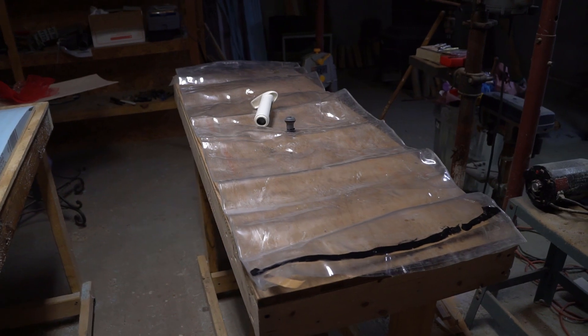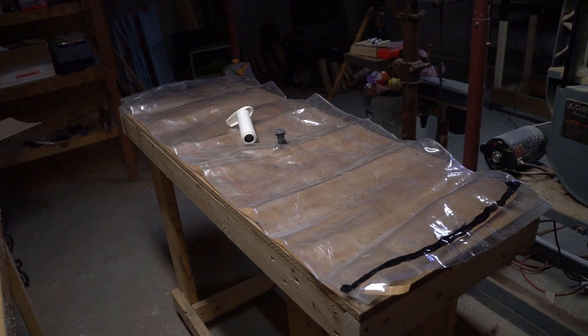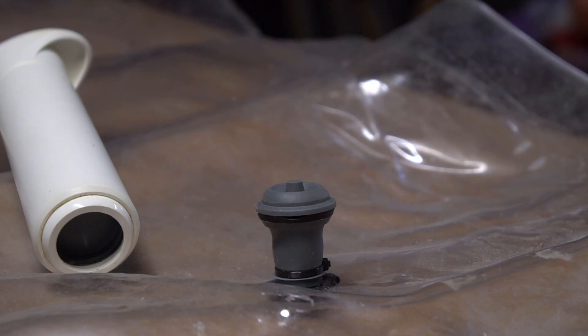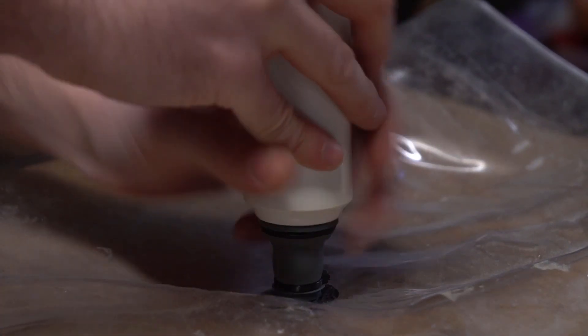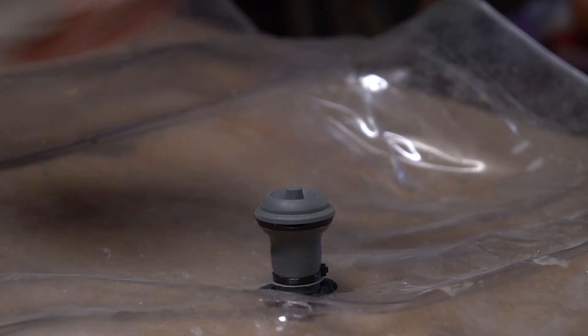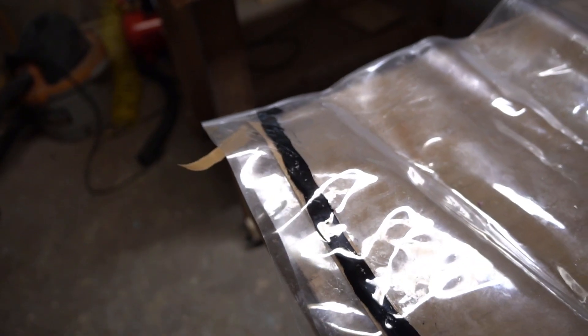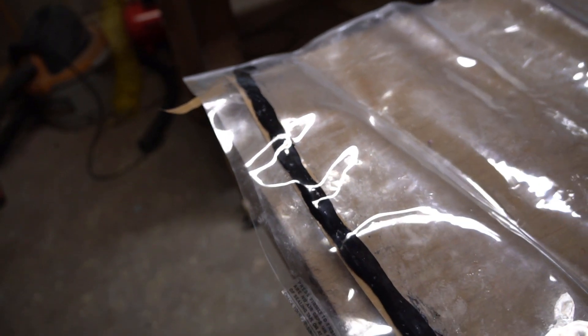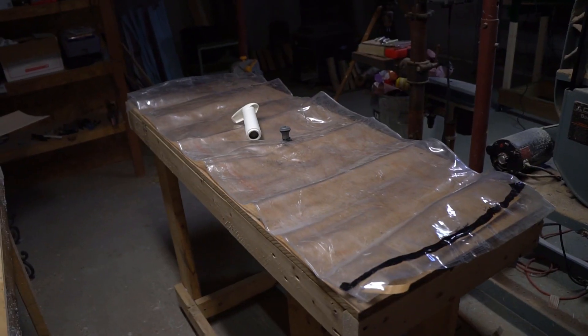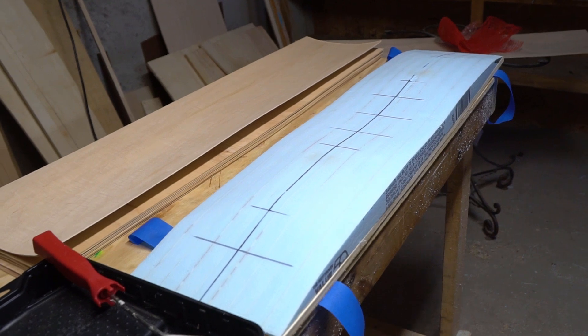So what is a vac bag and how does it work? A vacuum bag is a durable plastic bag that can be sealed up airtight, in this case using sealing tape. It has a one-way valve that along with a hand pump can be used to suck all of the air out of the bag, pulling a vacuum. When you pull a vacuum in a sealed container, the entire weight of the column of air in the atmosphere above it is pushing down on that container without anything pushing back — it exerts one atmosphere of pressure. That can be a pretty significant clamping force. Since the bag is flexible, it effectively gives us a one atmosphere clamp in whatever shape we want. Pretty crazy — all that from a plastic bag and a hand pump. So let's use the atmosphere to press a deck.